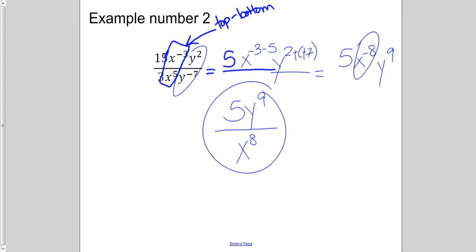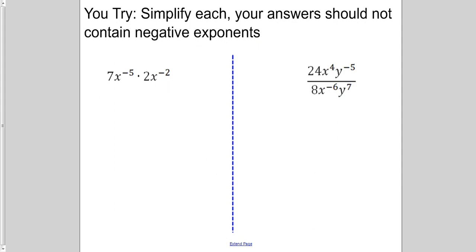The key thing with negative exponents is to make sure that your answer has positive exponents. The way we do that is we isolate any term, variable, or number that's being raised to a negative exponent and simply move that to the bottom, or the denominator, of our fraction. In doing so, that exponent becomes positive. So use the examples we just went over, and try these two on your own. Give them your best shot. When you're done, press play, and the answers will pop up on the screen.